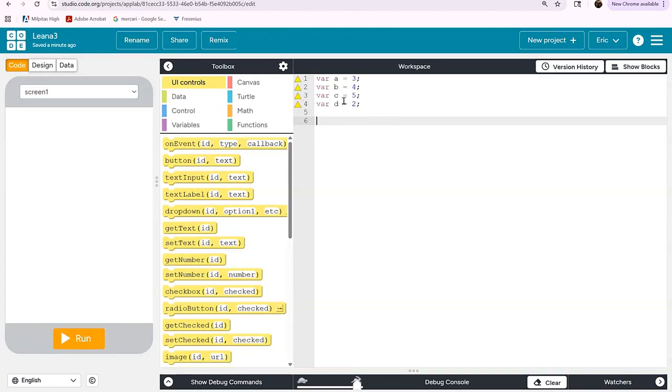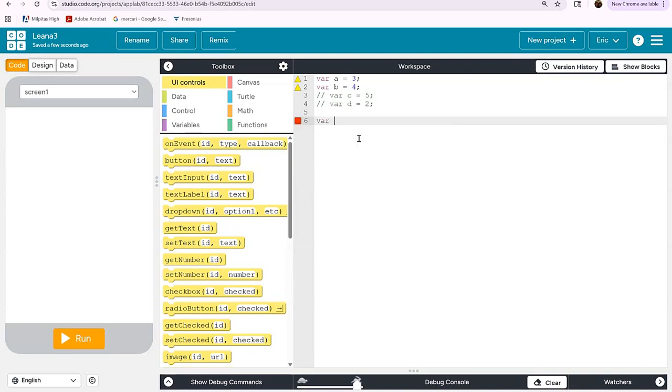So let's take away C and D. How to find the maximum number for A and B, 2 numbers. You put A as the max first.